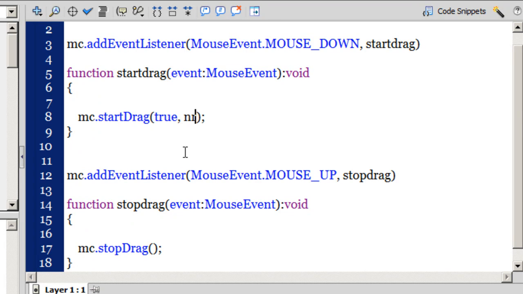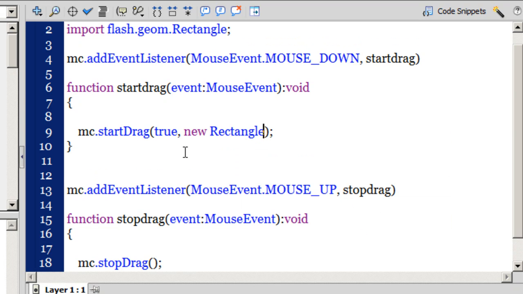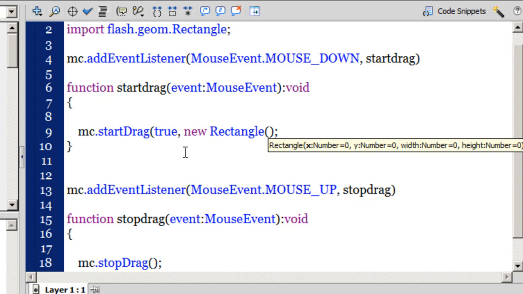Next, I need to use the rectangle class. Now the rectangle class, guys, will help me pass these boundaries, the x and y numbers and the width and the height. You can have a look in the tooltip. The code hinting says that you need to pass in 4 numbers. Now these are the bounds, these are the boundaries. These coordinates will set the limitation for the ball. So I'll say 100, 100, 200 and 200, just the way I discussed.